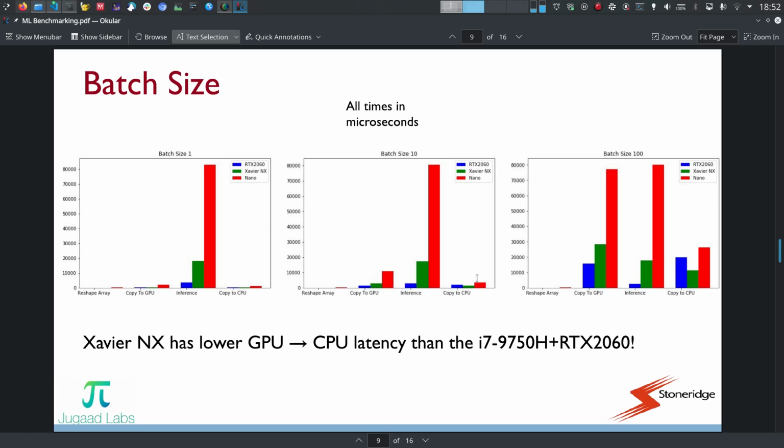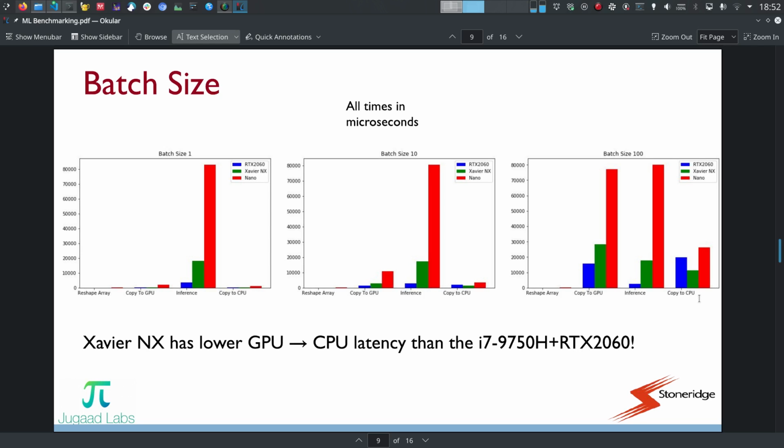The main interesting thing in this graph over here is that the Xavier NX is much faster at copying data from the GPU than the gaming laptop, as you can see in this graph over here, and this one as well. So we can see that the memory bus on the Xavier NX is quite fast, and it's good for copying data across the CPU and GPU.